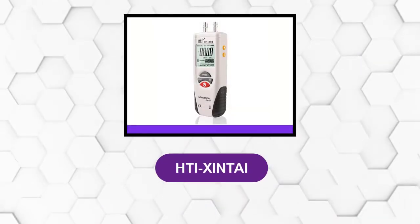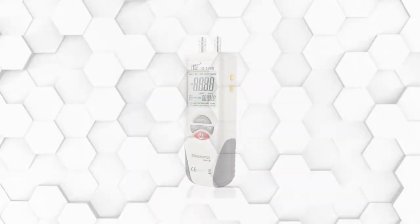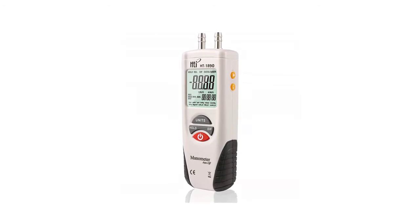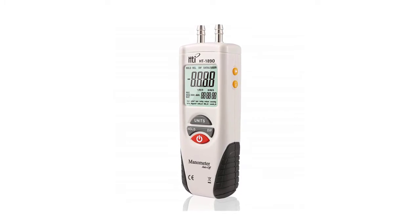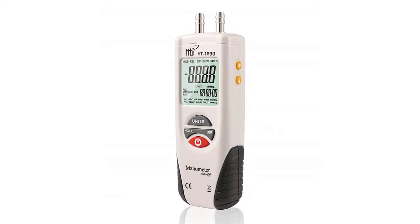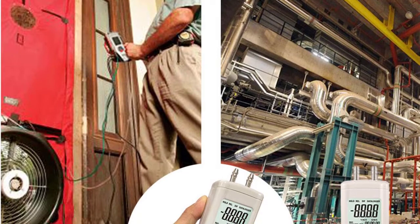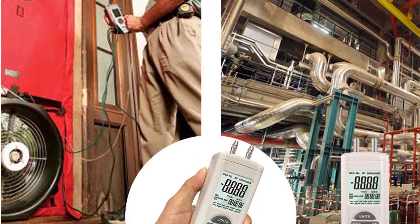At number 1: Tishintai. This digital manometer is one of the most innovative manometers available today. It's a differential type of manometer with technologically enhanced features for more efficiency and usability. It comes with Bluetooth technology that makes it possible to read the recorded measurements on a mobile application. Its Bluetooth feature works on both Android and iPhone smartphones, making the device more user-friendly.